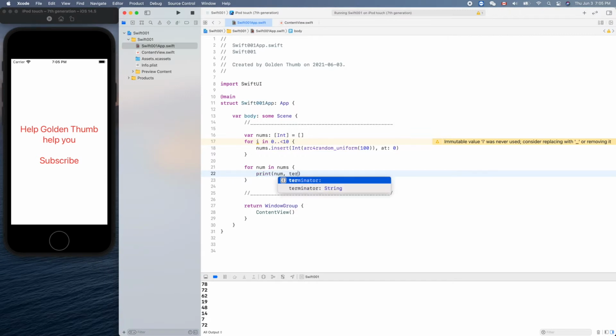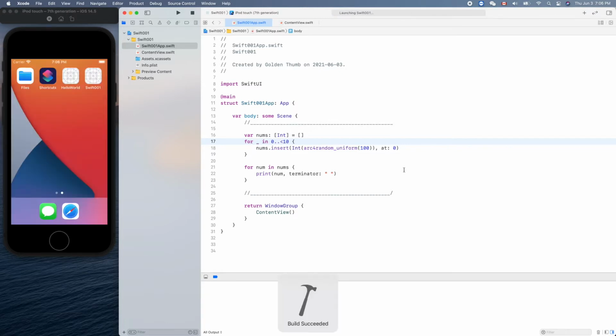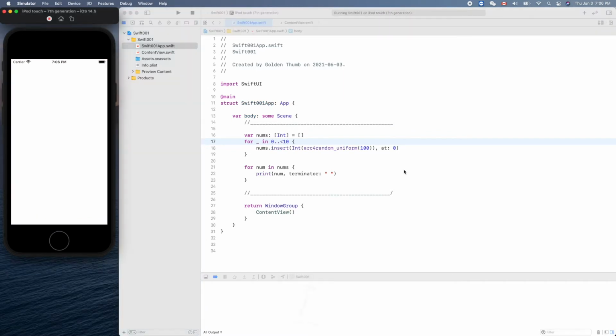Okay, terminator space. So I wasn't used, so let's use that. Replace that with an underscore. Run it again. So now think about that. How can we find the second largest, right?